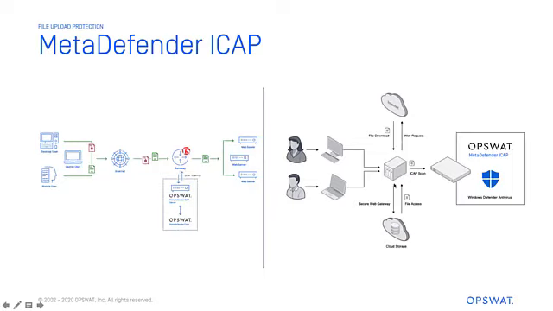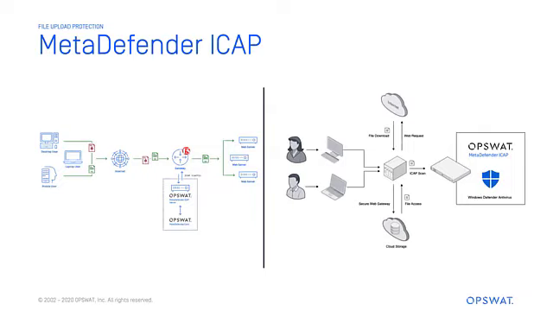Another option would be if you store the files in a NAS product. If you have network attached storage, this is something Microsoft actually promotes us heavily on to their customers. You're able to integrate the Defender ICAP with that network attached storage, and if you want to, add Windows Defender as part of the analysis process. So you can look into both. We have great partnership with both Microsoft and F5 on these two use cases. That's something that's easy and fast to deploy.